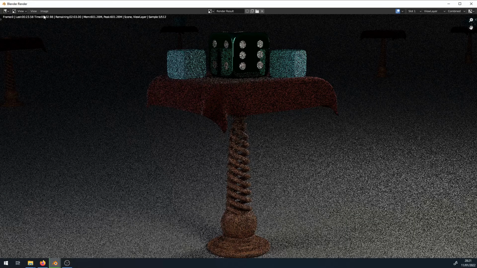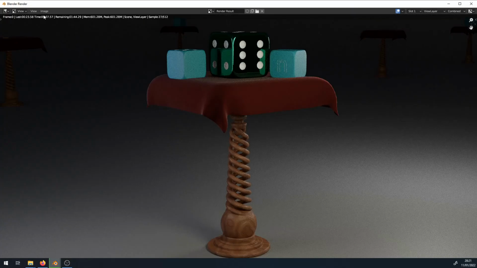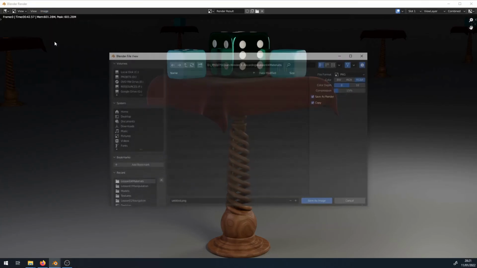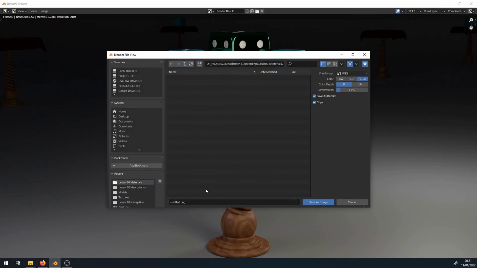This will start the process of calculating the image to its final stage. Once it is done, you can simply go to Image, Save Image, and then give it a name. And save it.